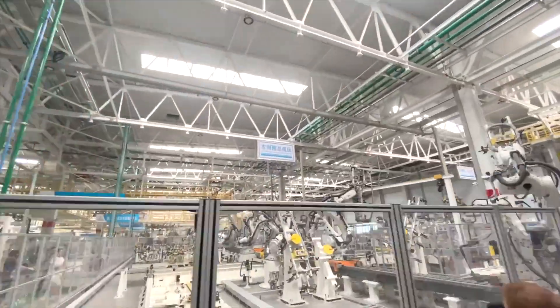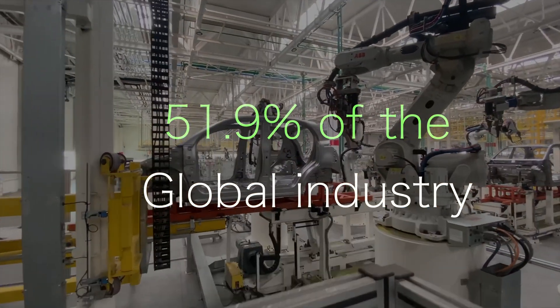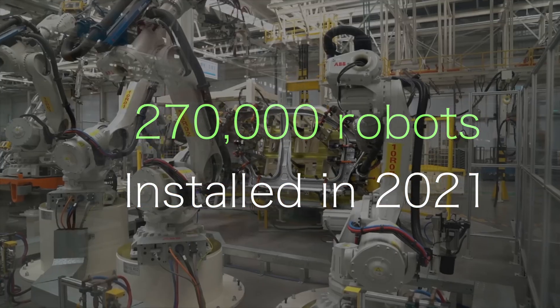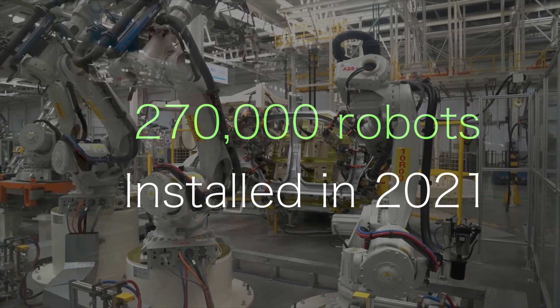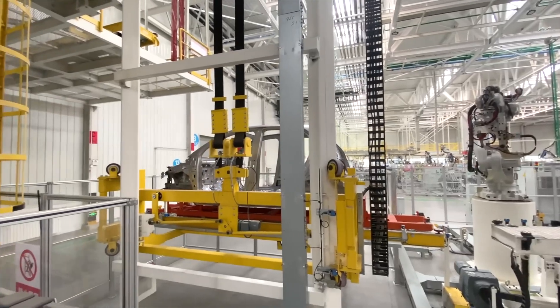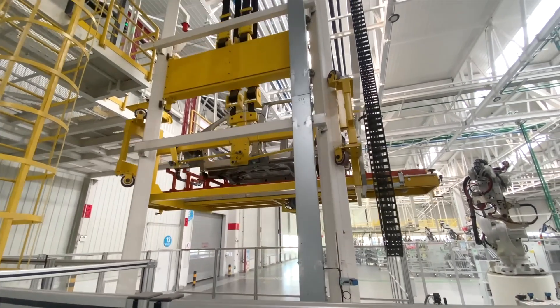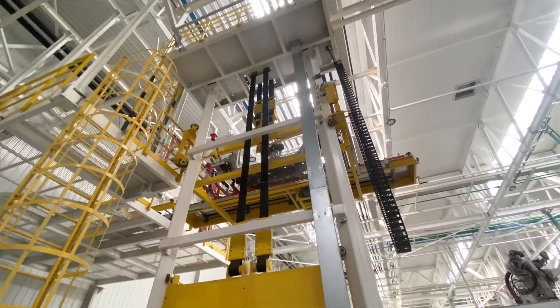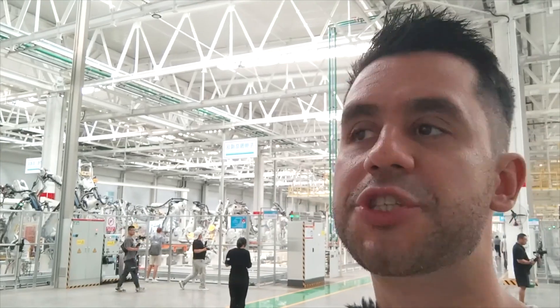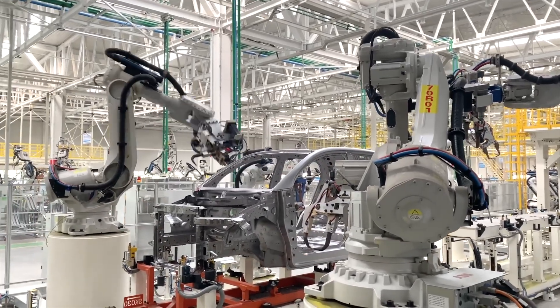China is the world's largest industrial robot maker, accounting for 51.9% of the global industry with around 270,000 robots newly installed just in 2021. Right behind me is where the magic starts happening. What impresses me the most is the level of automation and how robots are the only things taking part of this fabrication process. Of course there will be a few people double-checking and inspecting, but in general you mostly see just robots doing the dirty job.